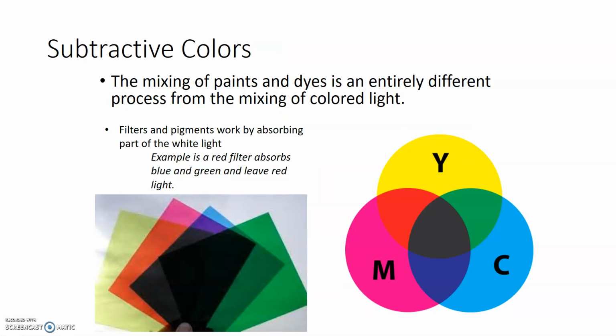All right, now subtractive colors are also known as pigments. These are the colors found in paints. And the primary colors are yellow, cyan, and magenta. When we were in elementary school, it was easier just to call them red, blue, and yellow. But in reality, these are not reds. Red is right here. It's a secondary color. It's a mixture of magenta and yellow.